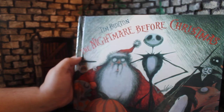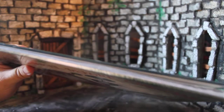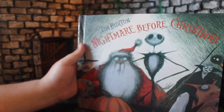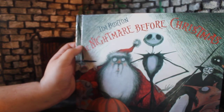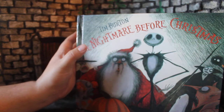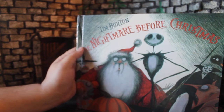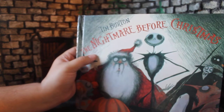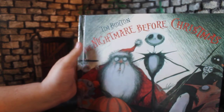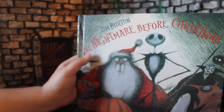I know Nightmare Before Christmas was based on a poem by Tim Burton, which is supposedly three pages long. This seems a fair bit longer than that, but then again he may have had a really small font, or maybe he just fleshed it out a little bit for the book. I don't know if this is the original poem or not, and I really wish there was a little foreword explaining exactly what this is. It's a short book and you can read it in about ten minutes.